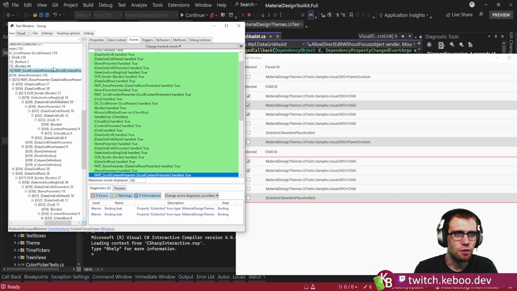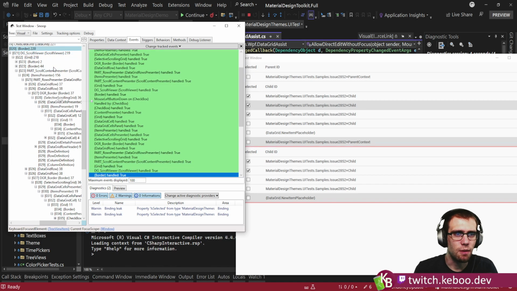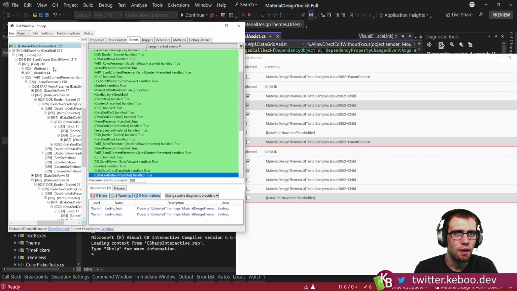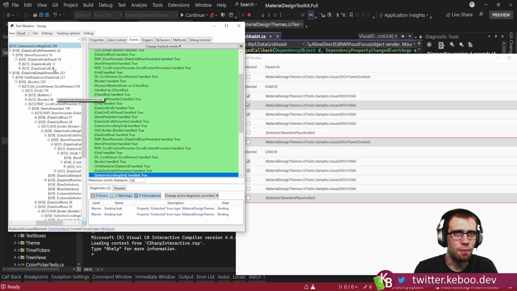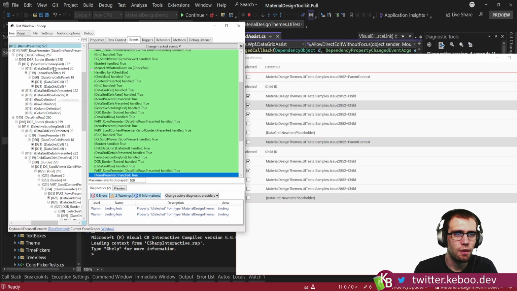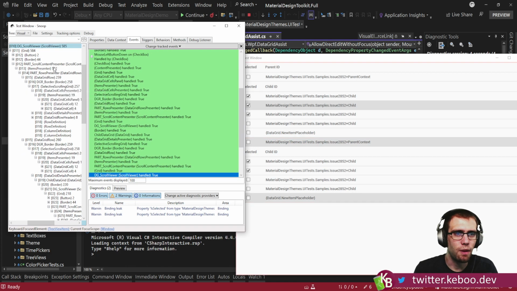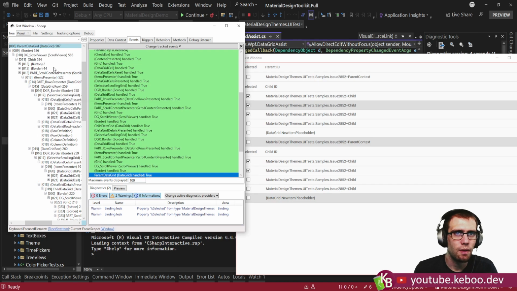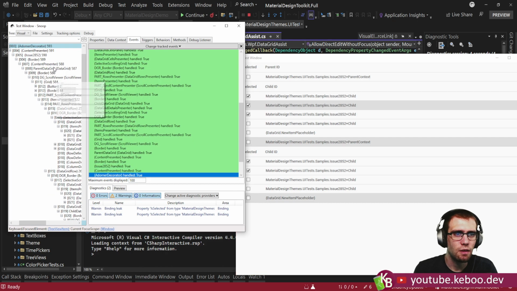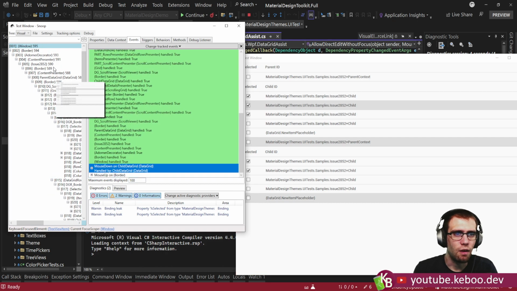Goes on up, all the way up to the data grid. Keeps propagating all the way on up. It's the parent data grid, keeps going all the way up. Okay.